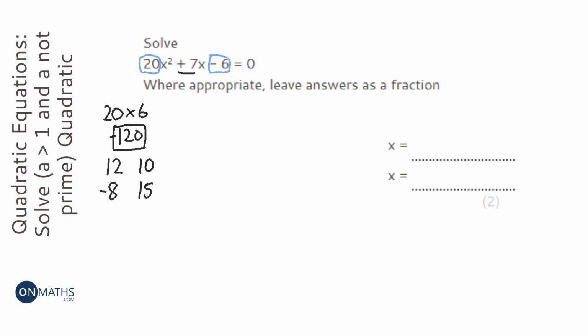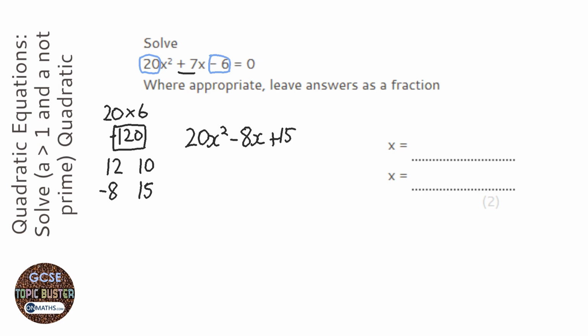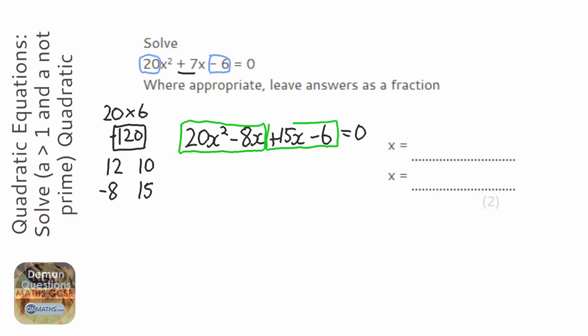Brilliant. So I'm going to write the question out again, 20x squared, but this time I'm going to say minus 8x plus 15x, which adds together to make 7x, so we haven't changed the question. Minus 6 equals 0. Okay, now I'm just going to focus on the first two, and then I'm going to focus on the next two, and I'm just going to factorise them linearly.